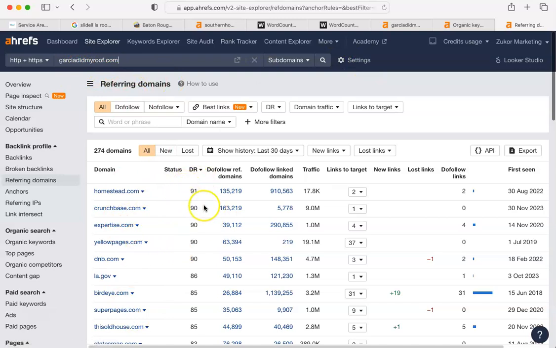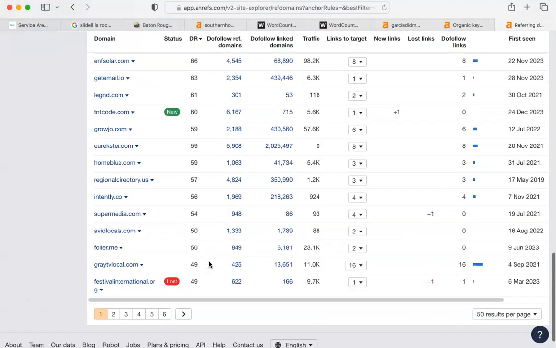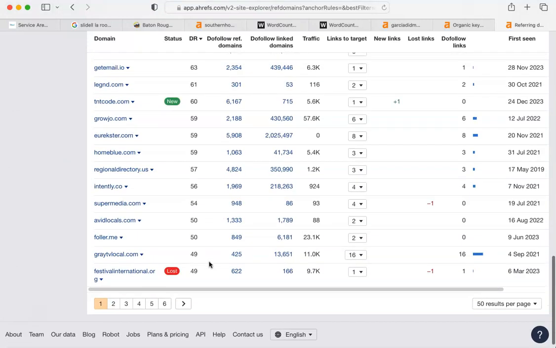And not all of the websites are equal. This one is listed at a 91. That's the strength of the website for backlinks. Then that goes down to 90. So obviously these ones here in the 90s down to even the 60s and 50s are good websites to be on.